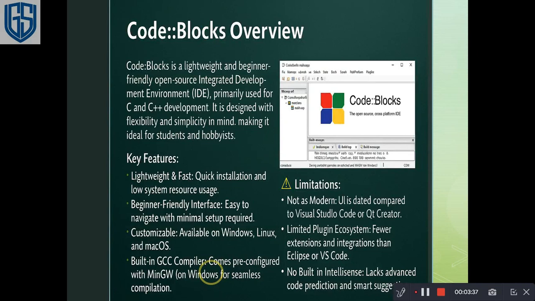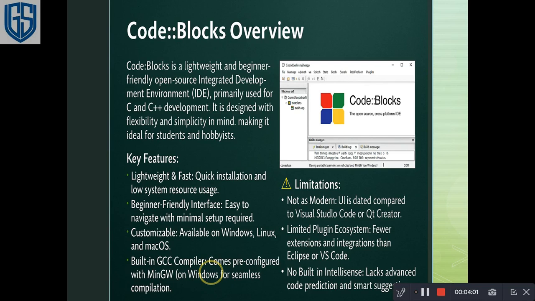Code Blocks is a lightweight and beginner friendly open source integrated development environment, primarily used for C and C++ development. It is designed with flexibility and simplicity in mind, making it ideal for students and hobbyists.